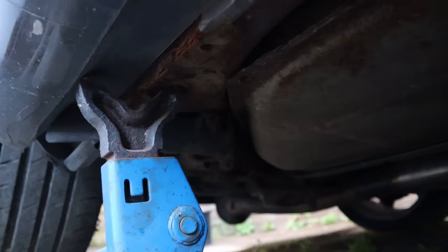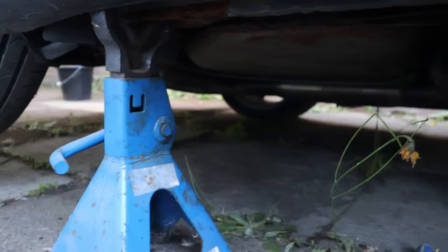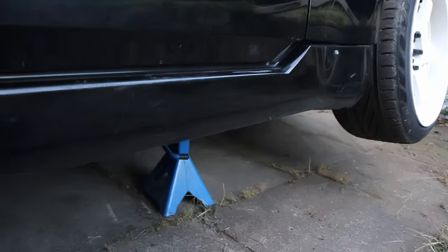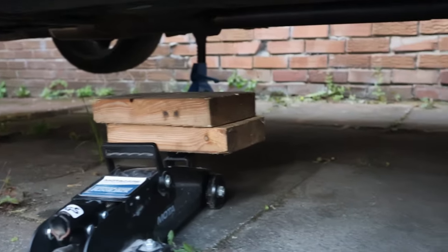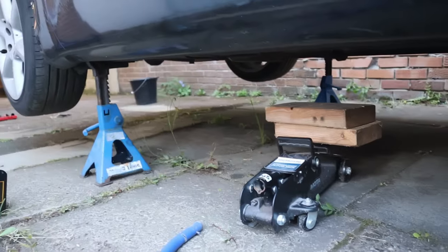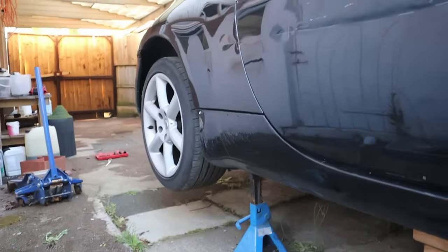I really want one of those bash bars at the back where you can just jack the rear end up. Low car life - I think that's going to be one of the first things on the shopping list, because this is a pain in the arse. I've been doing this for like 20 minutes now. I think I've gone up about five notches - decent amount to get under it. When you're doing this you've got to keep an eye on all the others - they're all rocking all over the shop. I really need a bash bar, this is stupid. But we're in the air - take the wheels off, clean everything.